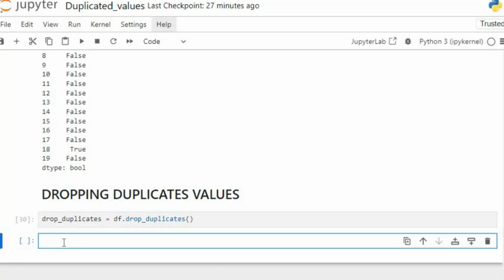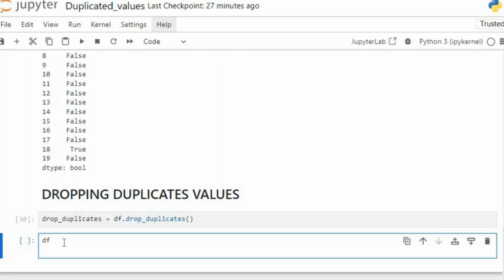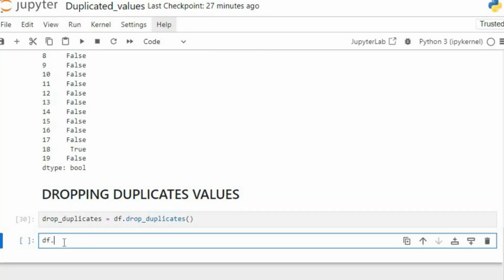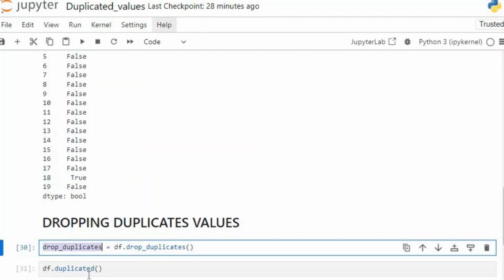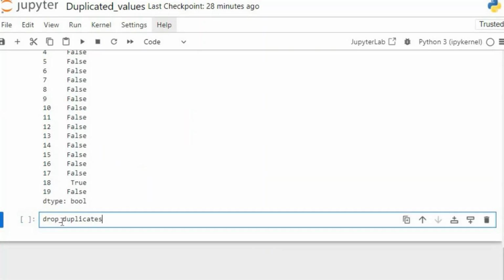Now let's look at our old data set. If you go ahead and say df.duplicated, you run it, you are having true. But let's go ahead and use our new data set, and we still do .duplicated. Let's run it.